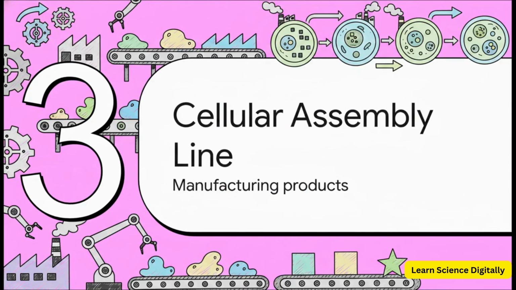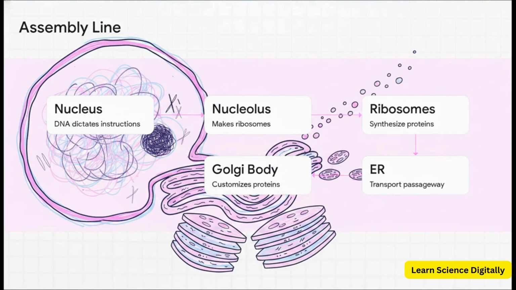Okay, Section 3, the cellular assembly line. We're stepping onto the factory floor now. So, how are things actually made here? Well, everything starts at the control center, the nucleus. Inside the nuclear membrane, the DNA usually just sits there in a tangled, spread-out form called chromatin, though, side note, it does condense into distinct chromosomes when the cell is ready to divide. But mostly, this DNA is busy dictating exactly what the cell is going to do.